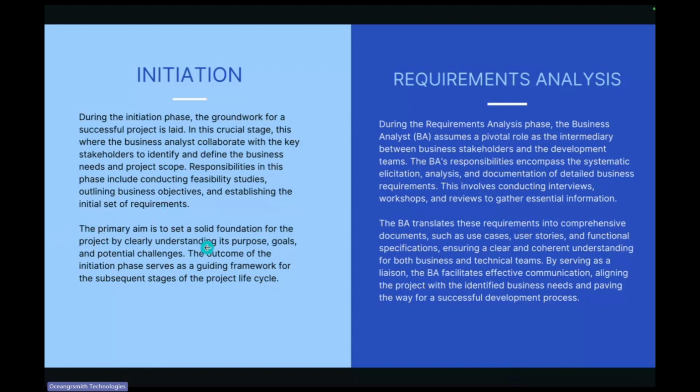So the primary aim is to set a solid foundation for the project by clearly understanding its purpose, goals, and potential challenges. The outcome of this initiation phase serves as a guiding framework for the subsequent stages of the project life cycle. So which kind of answers your question earlier, right? If you understand the purpose and the goal, it helps you move on to this next part right here, which we're going to talk about next.